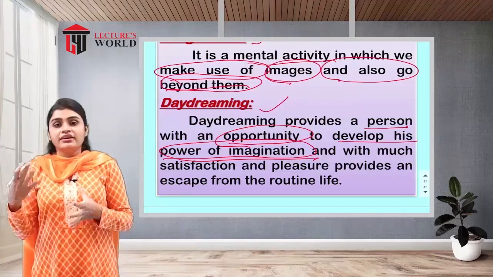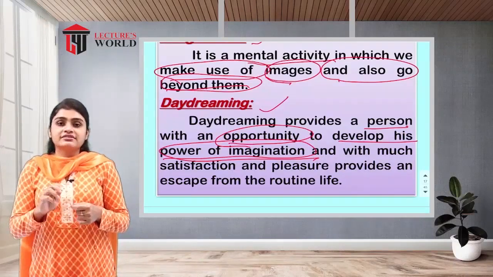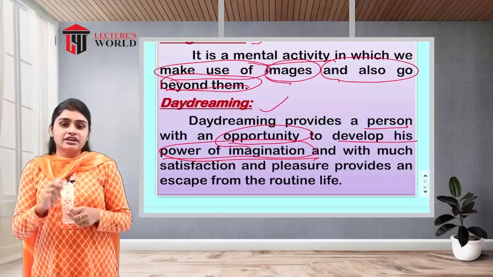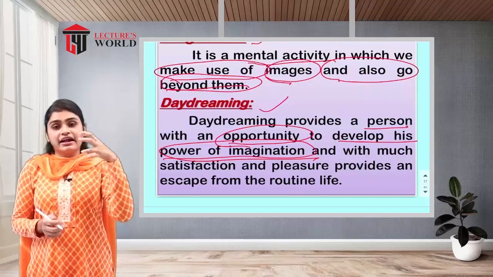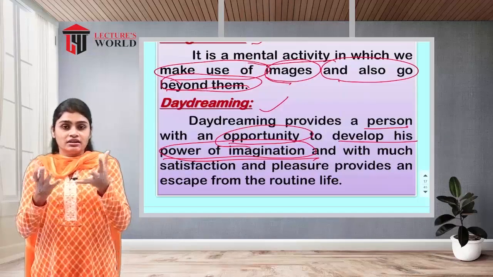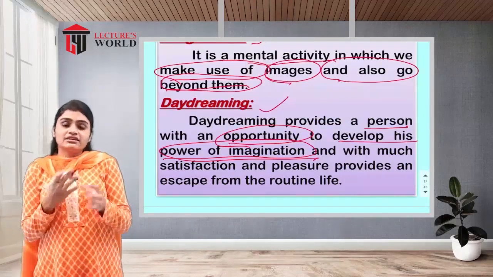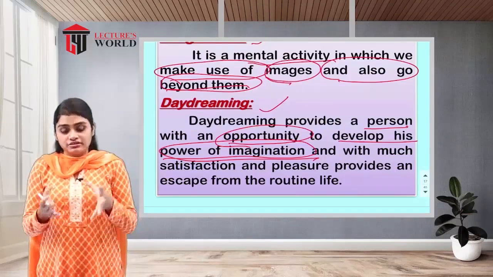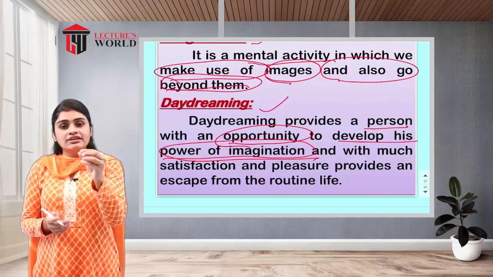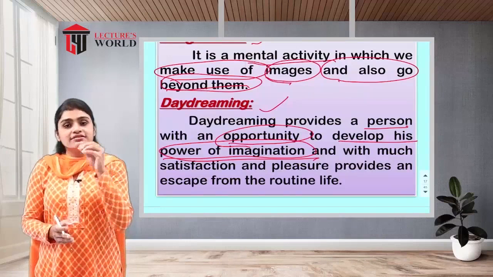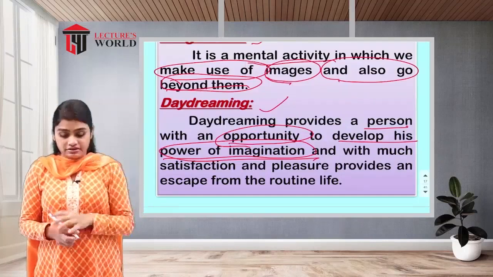For example, any child or individual who is not able to play tennis or cricket or any play activity correctly, or is not able to achieve a gold medal in it, but in their imagination they are getting it, yes, I actually got this trophy in tennis or any other game like cricket. So those imaginations are going to give them pleasure. So that is called your daydreaming. Though the situation is not real in that particular life situation, that situation is still giving them satisfaction or pleasure. So that's why that thought process has been triggered like that.